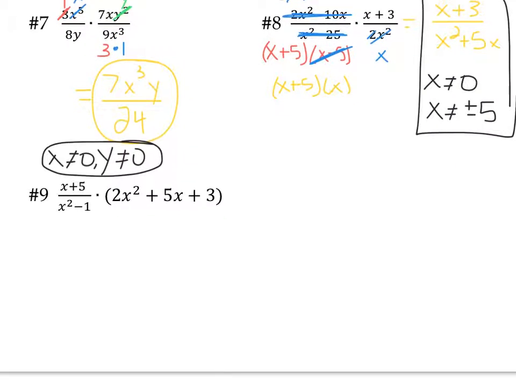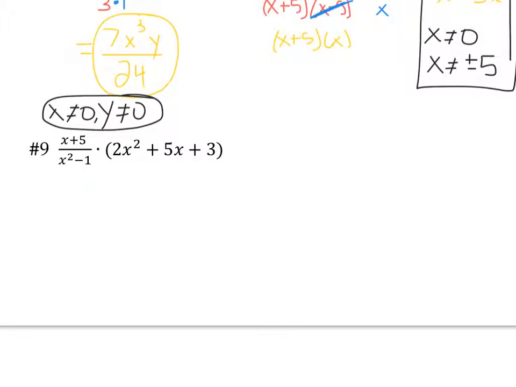Okay, let's try another one here. Okay, you should be trying these too as we're going along. You'll be able to tell if you're on the right track or not. This second fraction, we want to write over 1. It'd be like if I have the number 10, 10 can be written as 10 over 1. Okay? And so now, in my first fraction, if I wanted to factor this, it would be x plus 1 and x minus 1. Again, we see another difference of squares. And number 9 there is going to be, in the second fraction, 2x plus 3 and x plus 1.